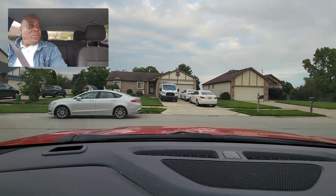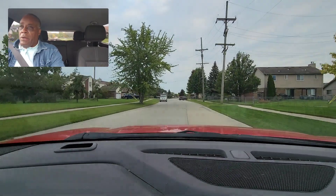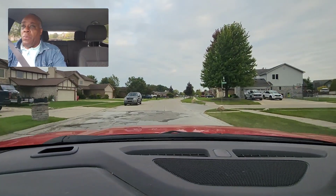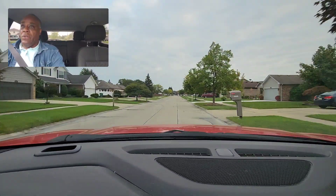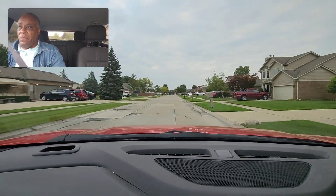I'm going to turn hand over hand — you'll be able to see that — and I turn out. We're in North America, driving with your hands 9 and 3, 10 and 2, 7 and 5. There's more than one way to drive the car. You're going to learn from me, your instructor, learn from your parents, learn from your older sister or brother. Drive with a hand position that feels comfortable.